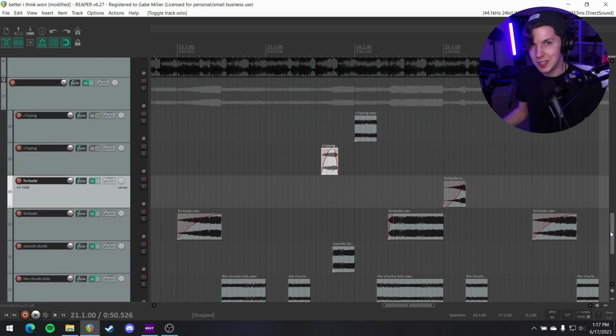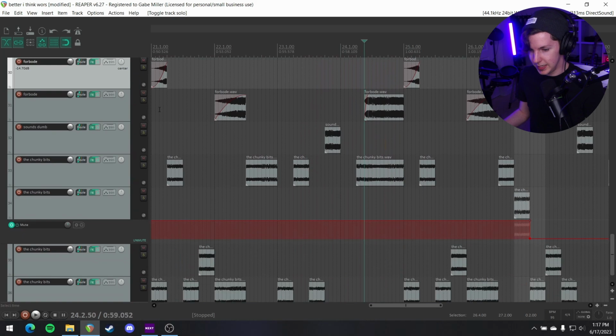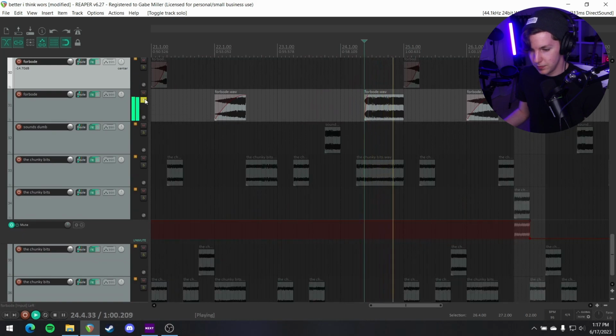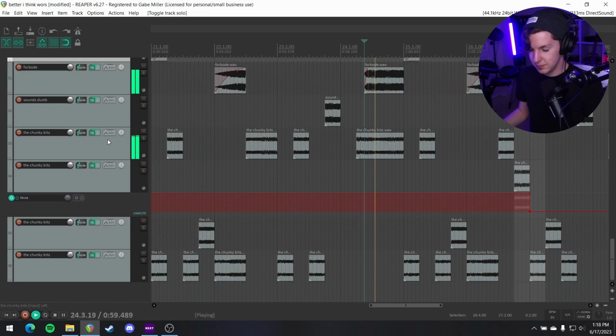It doesn't really take a genius to do this, but I think it's really fun. I do recommend you try this. Maybe not with Infiltrator, maybe with Infiltrator. I really like it, but your mileage may vary, of course. I'm also like layering multiple elements here, just to get chaos that I think really works. It sounds a lot more complex than the amount of effort it took to get there.